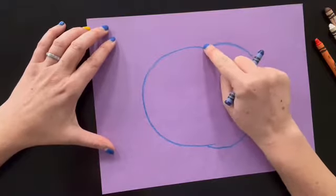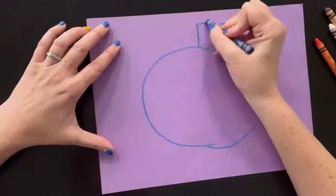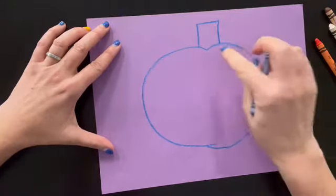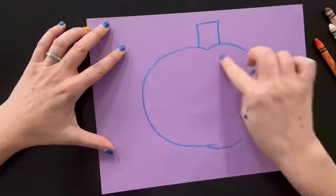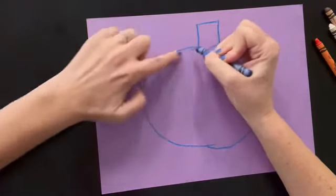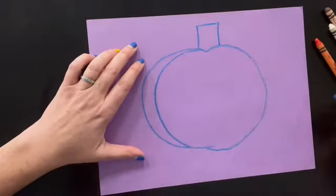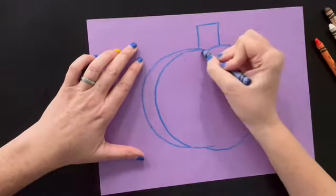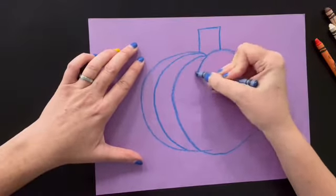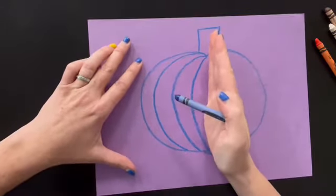Up here on the top, I wanna make this stem. So I'm gonna come out, go up, across, and down. Now, this is the tricky part to make it look like it's three-dimensional. I'm gonna come over to the side and make a curved line that is like another letter C inside that letter C. Then I do it again, another letter C going that direction. And I have room to do another letter C. But when I get to the middle, I'm gonna stop.